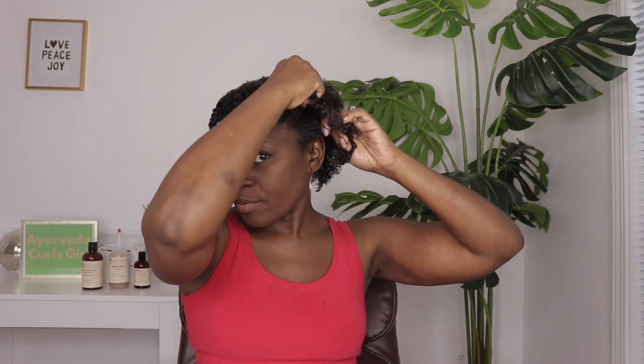The 3 things I'm looking for: I wanna be able to wear the hairstyle out like this, a twist out, and not care. I wanna be able to wear it under the wig without it being uncomfortable, and allow the wig to be as flat as possible. And I wanna be able to wear it out after I'm done with the week. Perhaps the twist out might do that, because I don't like wearing braids out for some reason. I don't think I look right with the braids. I would wear my braiding out, and let's see if I can do the twist out. Because I'm sure I can turn this into a ponytail and it would look cute in the interim.